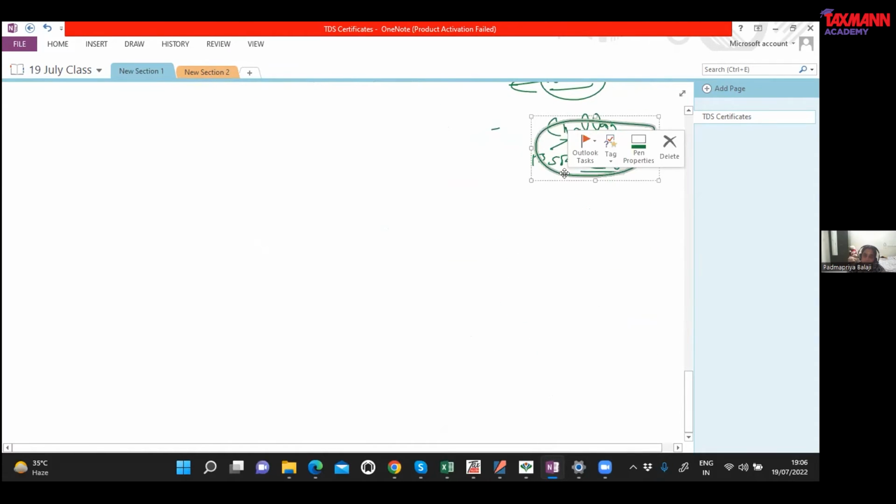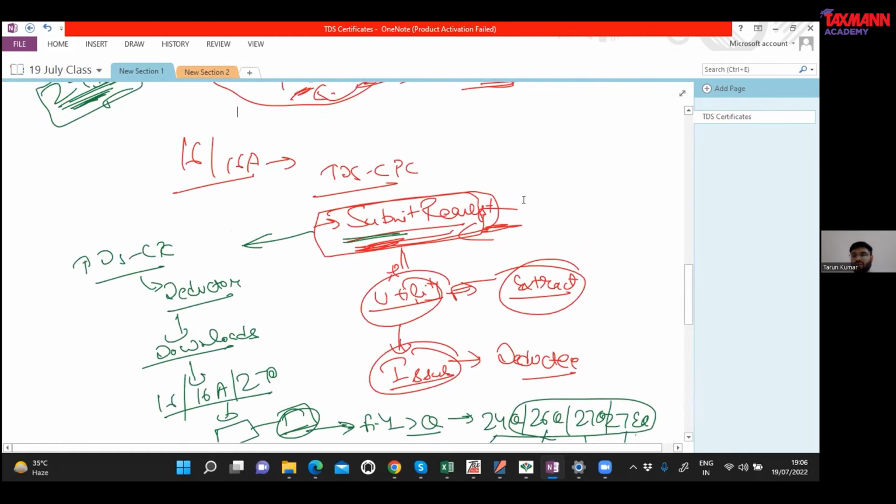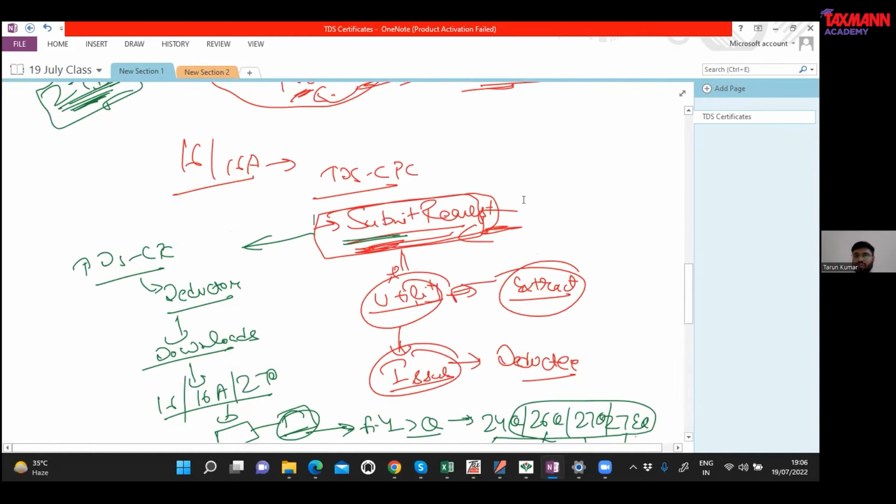Then against that Challan, who were the deductees? So you need to mention any 3 deductees against that particular Challan. Then your request will be submitted. So this was the first step to download the TDS or TCS certificates, right? I think we have understood this part, how to submit the request to download through the Traces portal. TDS or TCS certificates are only valid if they are downloaded through the Traces portal.